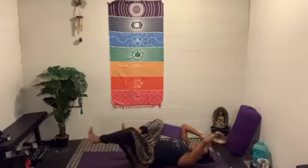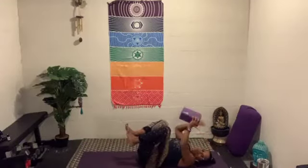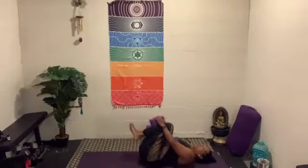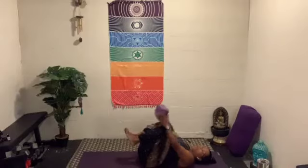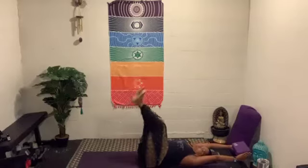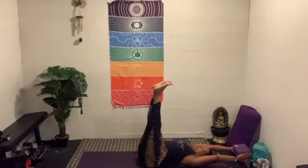Head lays back, bring that knee in. Block to the top of the shins. Give them a nice squeeze. Rock gently from side to side. Hold the block with the hands. Take them over the head. Stretch. Feet up toward the ceiling. Arms reach and stretch.